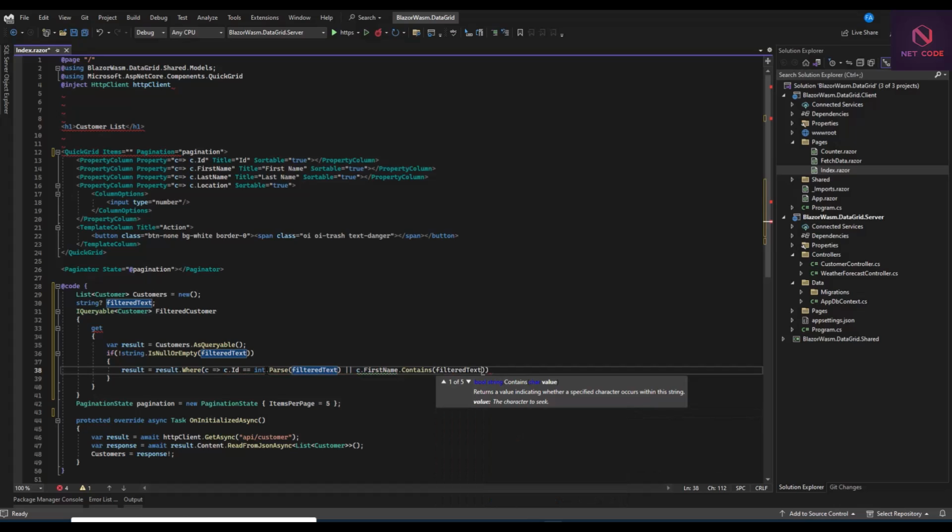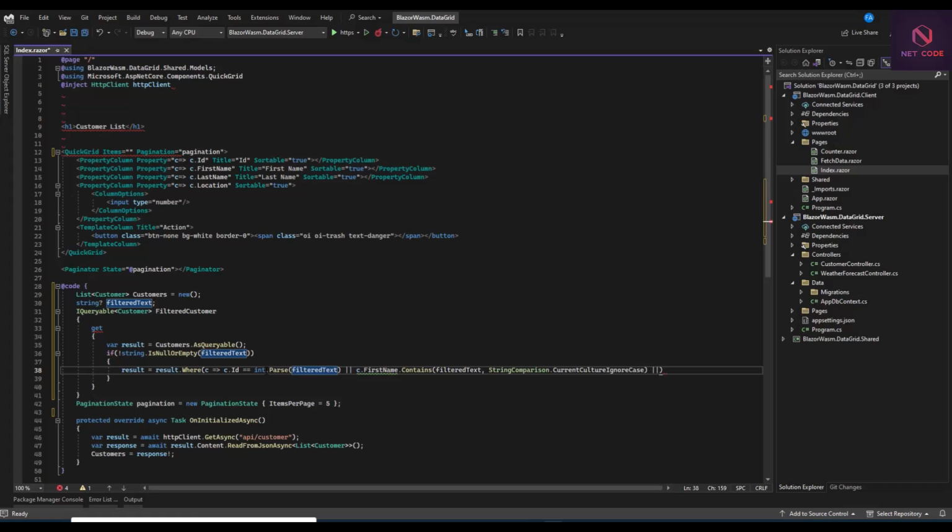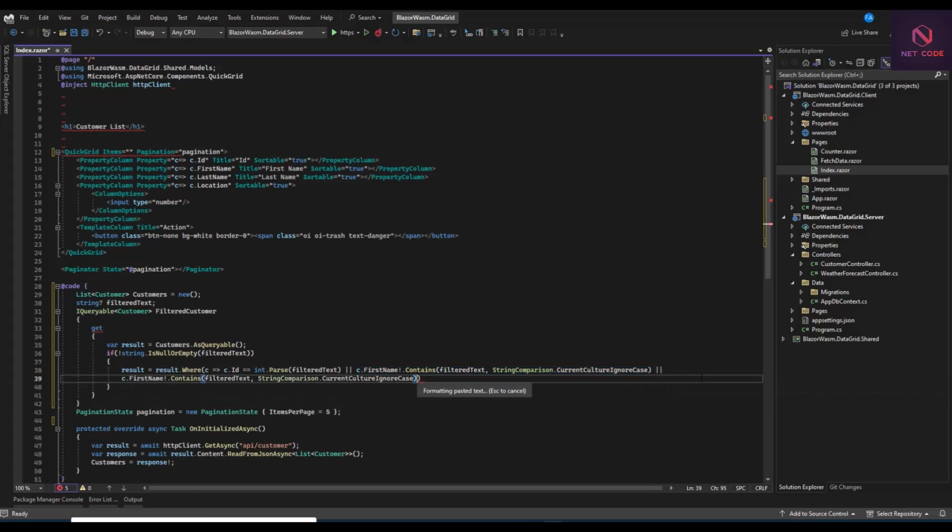Okay, so filtered text, and with this filtered text you can skip. So let's say StringComparison, but you can use this StringComparison dot CurrentCultureIgnoreCase. Okay, now we have this. We can also have or. So you want to look through or and see what's going to happen over here. So now we can actually copy this also. Then this will be the next line. So I'm going to put this here. And now I'm going to use or too.